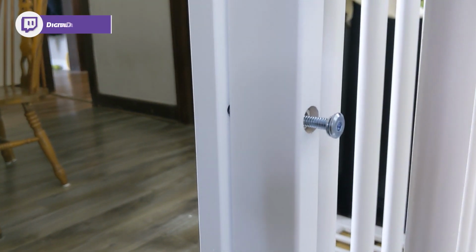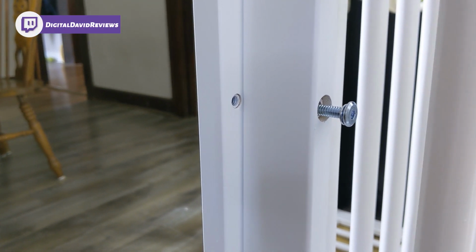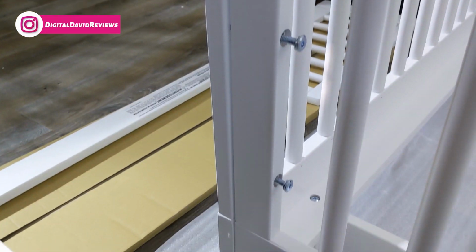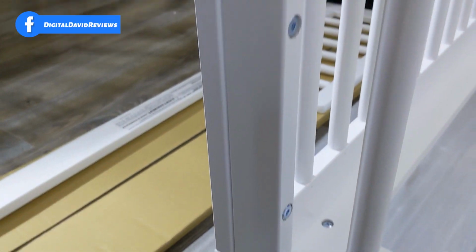You can see what we're going to do right here. We have a little bit of wiggle room. There's the threaded hole that the bolt's going to go in. And we have 2 more to do on each side. All 3 of those are tightened down, and repeat that on the other side.